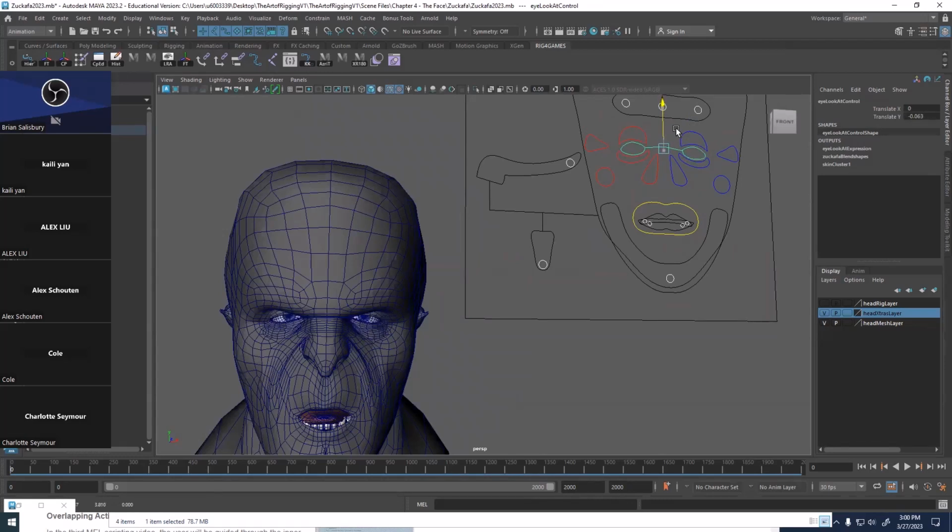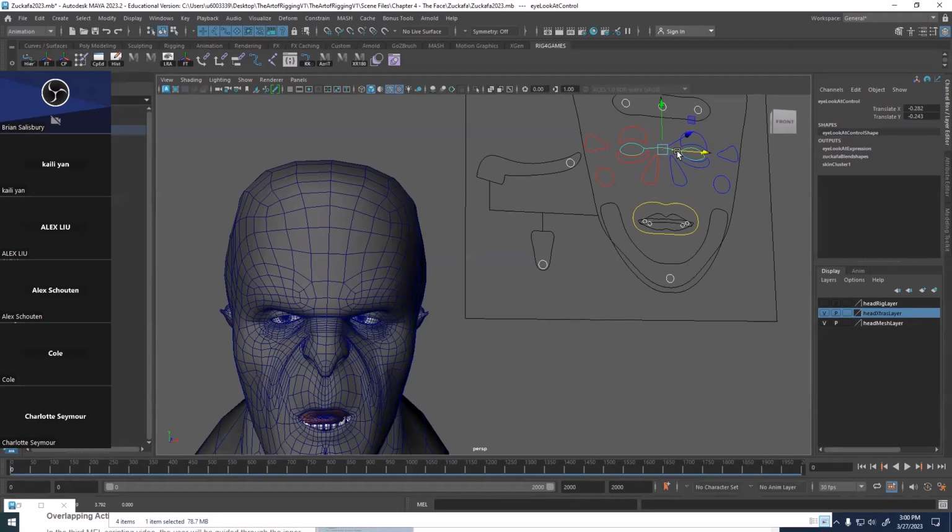Are you moving the eyes? Rotating the eyes, I think. Oh, yeah. Anybody, can anybody make a guess as to what this control is connected to? Is it connected to like the eyes and like the surrounding eyelids just a bit? Yeah, so the eyes themselves and the eyelids.